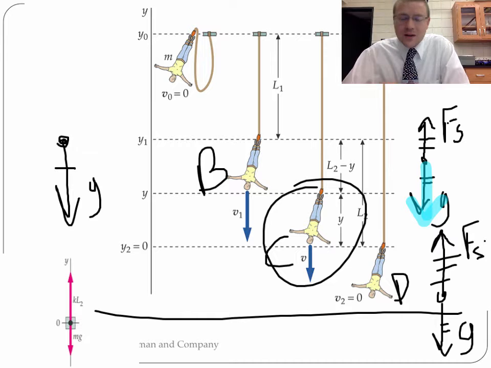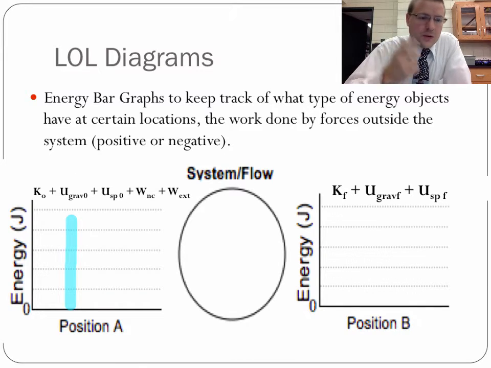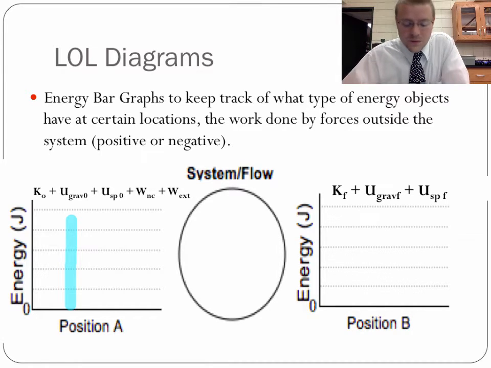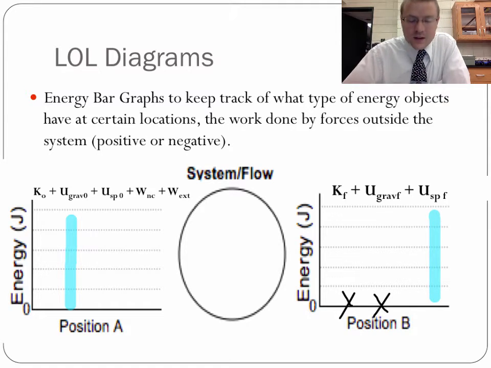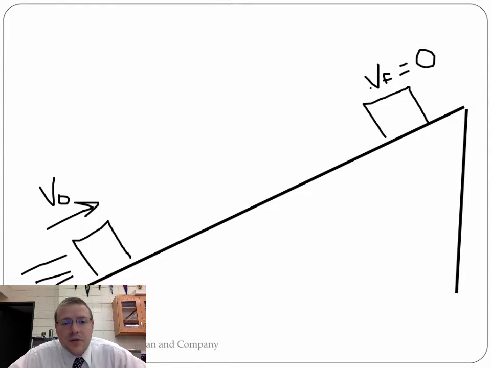If I go back and do my LOL for location D, over here we start with gravitational energy at the start. When we reach the final stretch in the spring, we're out of speed, we're out of height, and now everything is in spring potential energy. So you're moving from one form to another, and again, we know how to set those up and solve for those. In this last example, what we're trying to see is how far this box slides up the ramp before it comes to a stop.